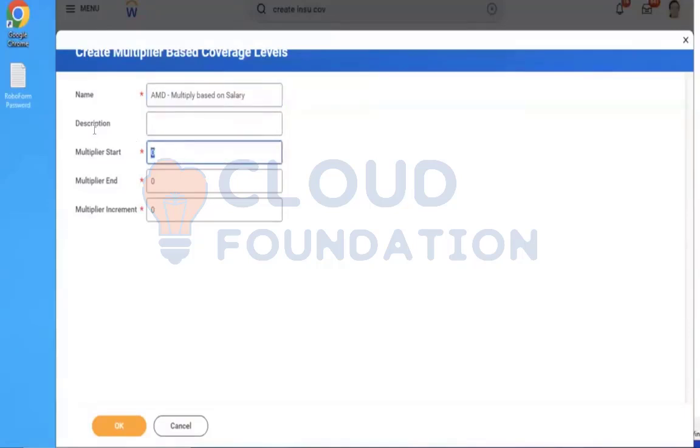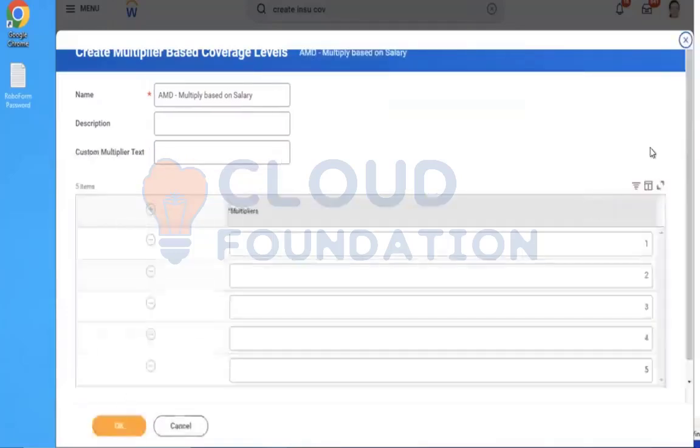So multiply starts from 1, up to end 5, increment by 1. So between 1 to 5, you will get 1, 2, 3, 4, 5 coverages, sir.